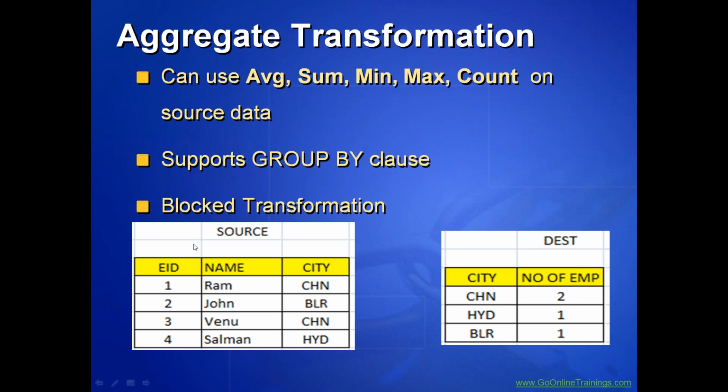I have source data like this, but the destination does not need the data as it is. They want to know how many customers there are in this city, and that number is what they need. Employees, okay? How many employees are there in this city, in this city, in this city? Only this count they want. They don't need the source data as it is copied to the destination. I would like to apply the aggregate transformation in between and send the aggregated data to the destination. If that is the purpose, I'm going to use the aggregate transformation.